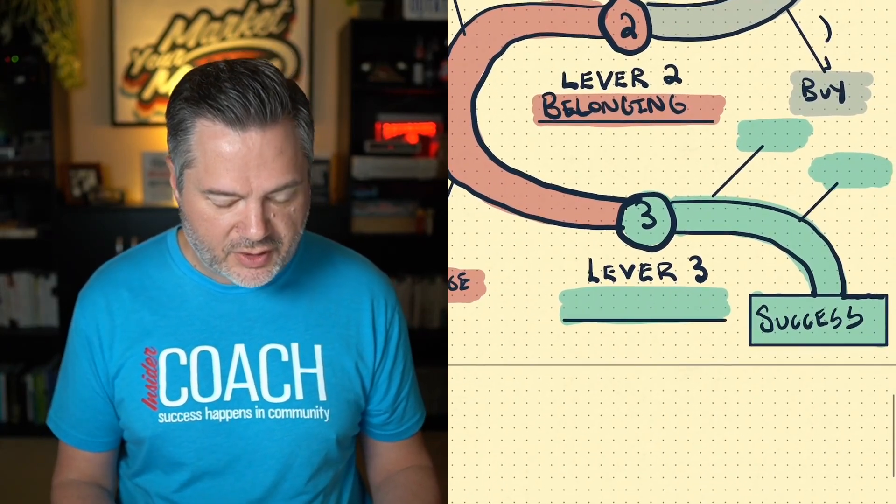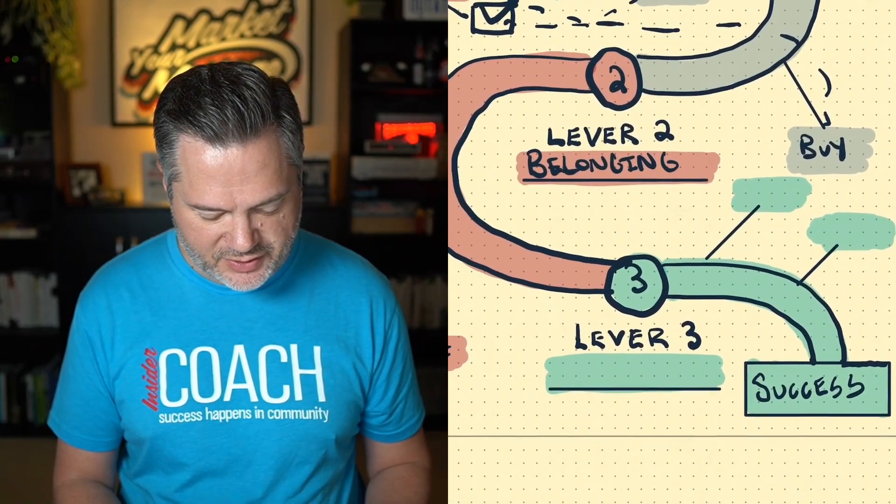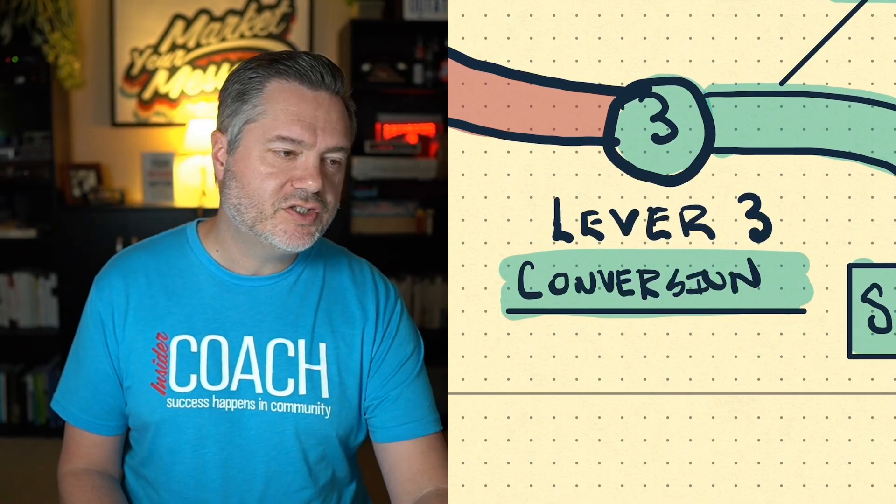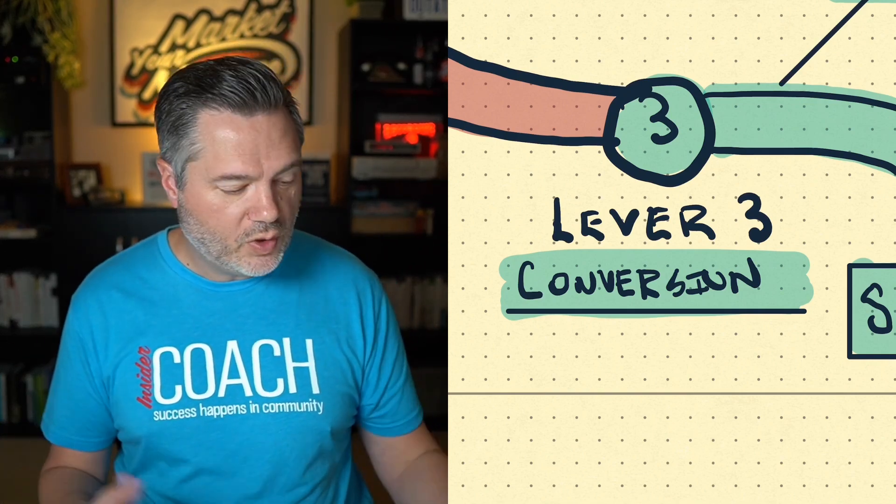Okay, let's get to number three. What is this third and important lever? Again, we're following the ABCs. It's going to start with the letter C and that letter, that word is conversion. Now conversion is all about turning them into a customer, right? We want to be building customers and we want to be building that customer base. And so if they've become aware of us and they've gotten lots of value out of the awareness that we put out there, so much so that they want to get on our list, and then we continue to add the value there, and then we make them an offer.